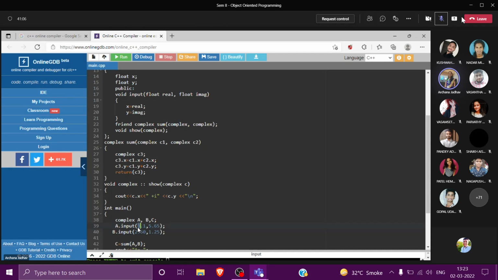Yes, ma'am. So instead of doing it like this, I will create a special member function called a constructor, which will enable an object to initialize itself when it is created. That means I will have a special member function which gets called automatically when my object gets created. So I don't have to write a dot input separately. The moment I create the object, it will automatically get initialized. That member function will get called, and that special member function is what is called your constructor. This is what is called automatic initialization of an object.